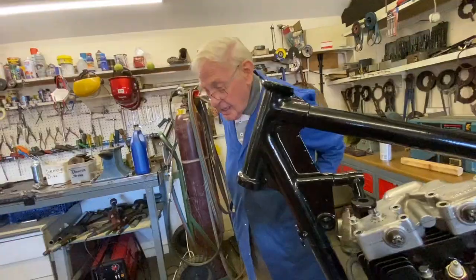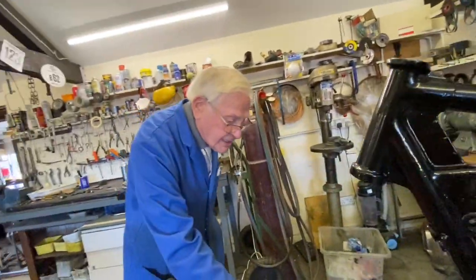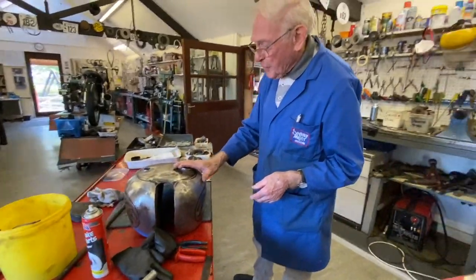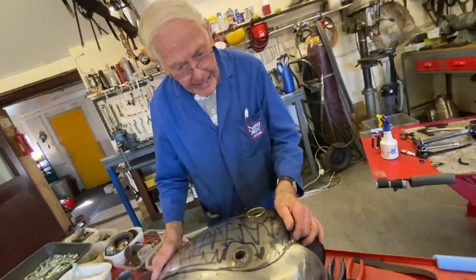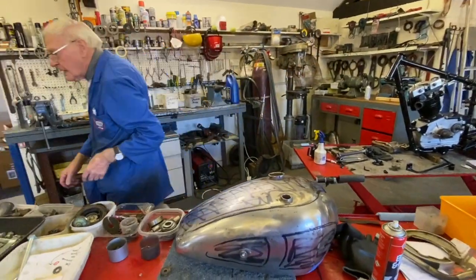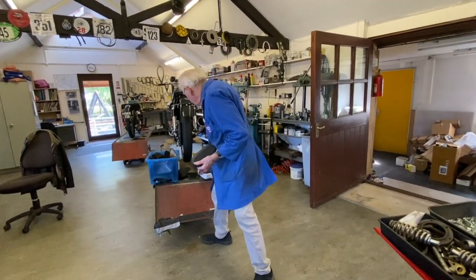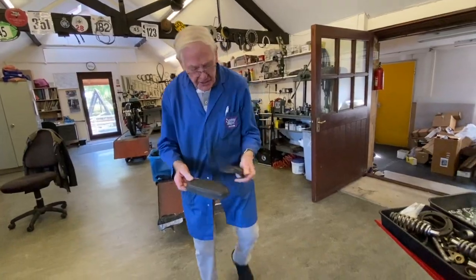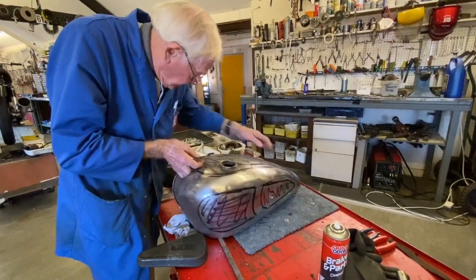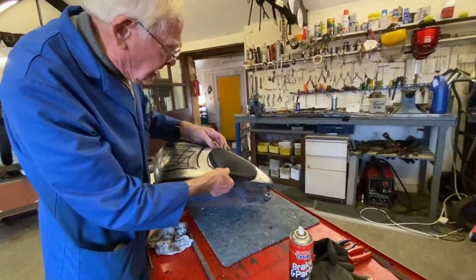That's all ready to assemble — races and bearings straight together — and we'll pop that in sometime later. Looking at the tank: because it's gone off for plating, we've had the dent knocked out of the side, and Miller was having a look at it with the old knee pads, wanting to impress. As you can see, not very pretty — can't even find a way, I think that's for that side. It doesn't look nice, you see?